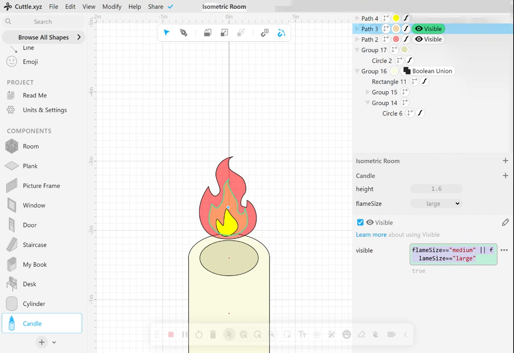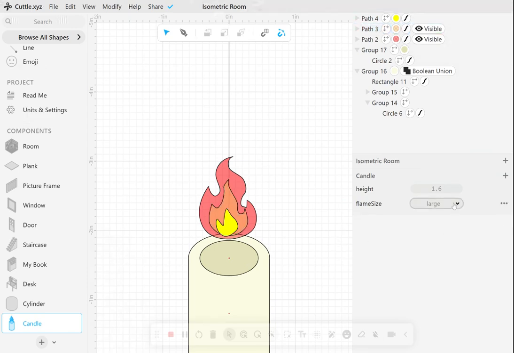Another way I could say this is if the flame size is not equal to small. Okay, so it's there if it's large, it's there if it's medium, and it's not there if it's small.